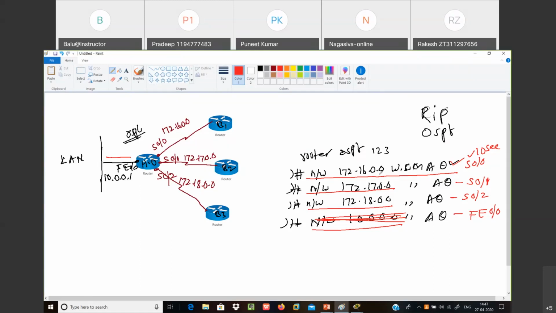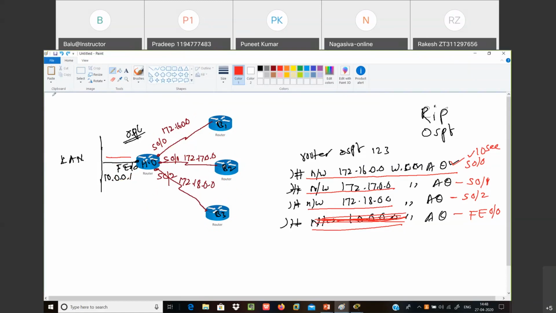So the problem is here: if you don't configure the 10.0.0 network, there are no hello packets on FastEthernet. Okay, that condition has been satisfied. But at the same time, how will branch office 1 come to know your LAN network ID? How will branch office 2 know? How will branch office 3 know? If you don't configure your LAN network information, there is no complete communication between the branches. That's very dangerous.